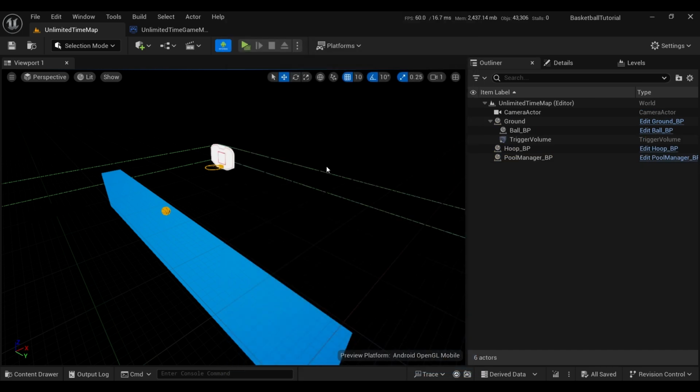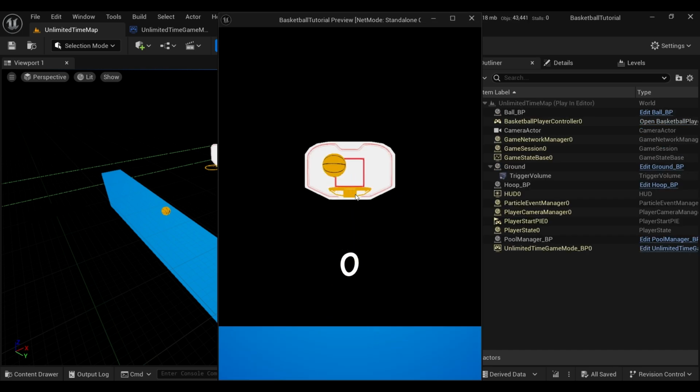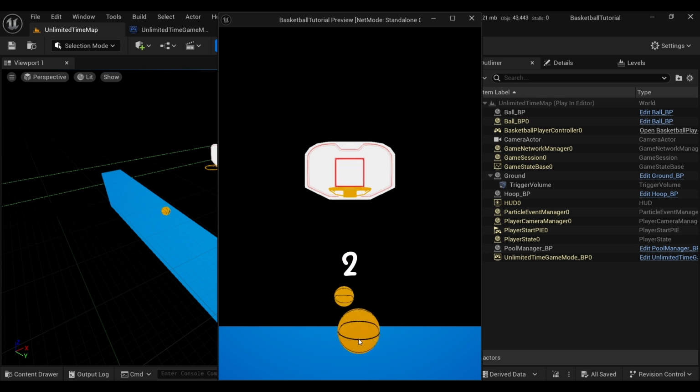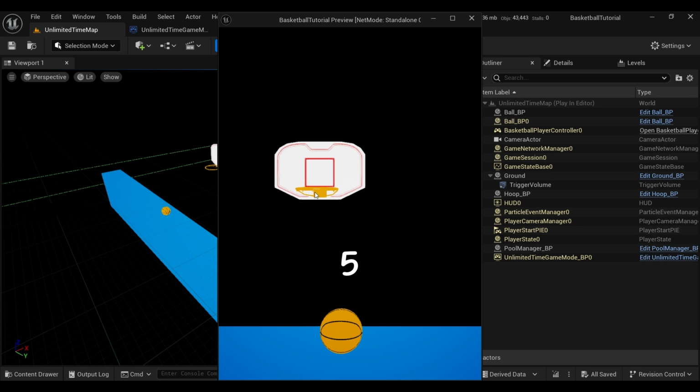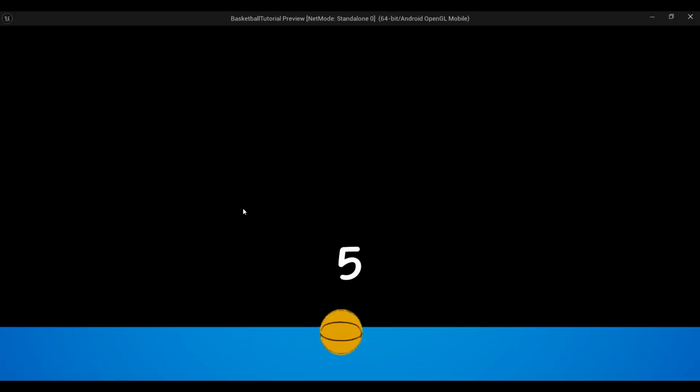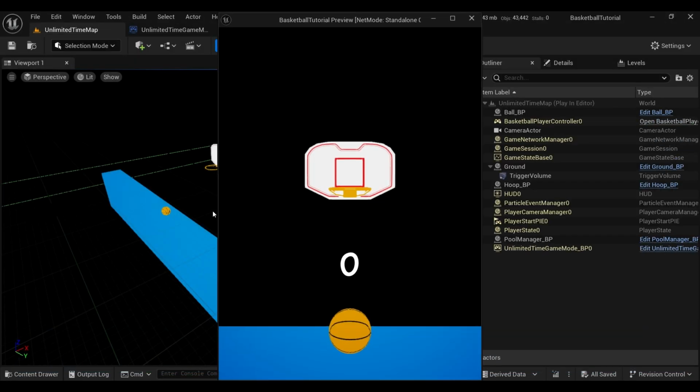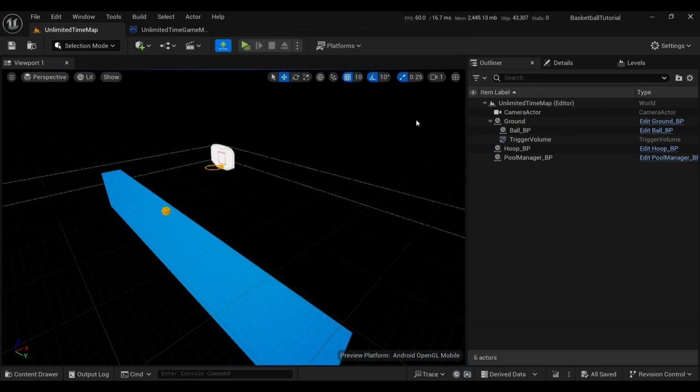Great. Now, if you notice, the hoop is going out of the screen. It's not detecting the edges of our screen. Right now, it's not detecting the edges, and it's going off of it. We don't want that. We want it to detect our edges. Whenever it reaches this edge here, it goes back here, and vice versa. It keeps going back and forth. So how do we do it?